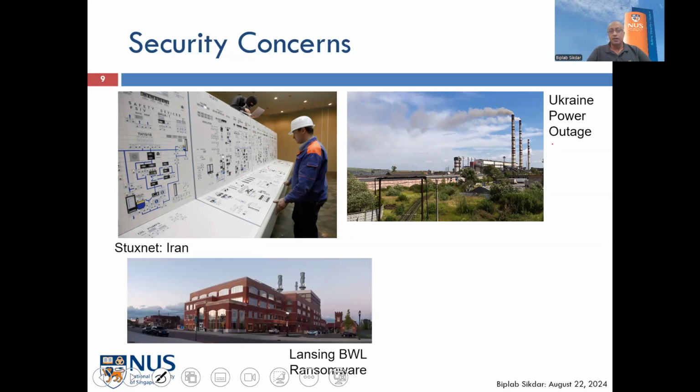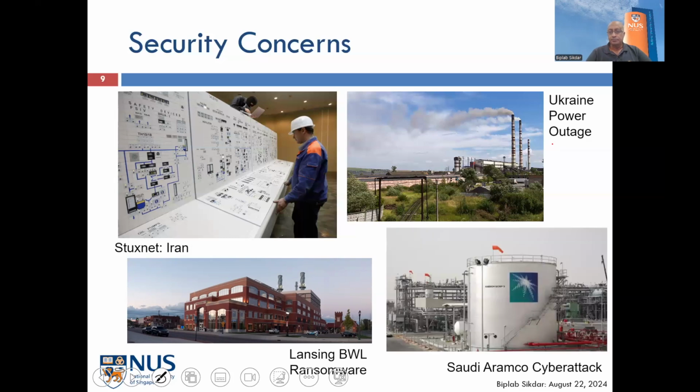Other examples are about ransomware. Increasingly we hear about hospitals, pipelines, and water and electricity departments being hit by ransomware, and they have to pay up a large amount of money in order to get their files and other services back. Another example is Saudi Aramco, which happens to be the largest oil producer in the world. About 10 years ago, they got hit by a cyber attack, which essentially wiped out all the data from the hard disks and then caused physical damage to the hard disk.